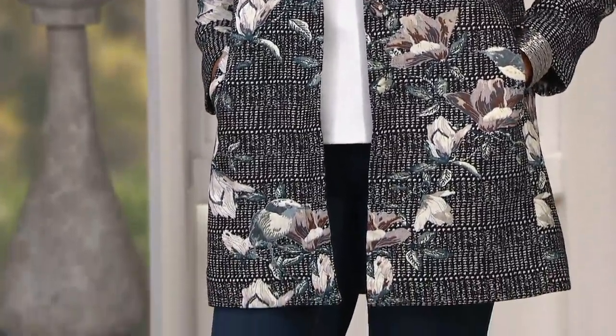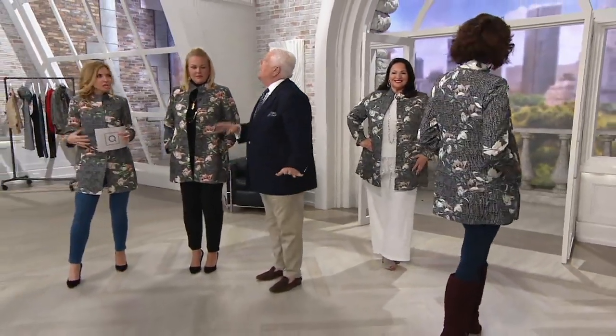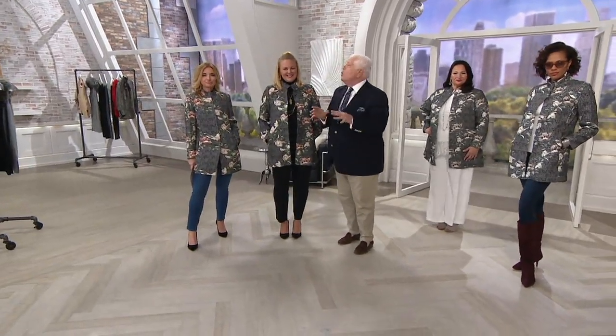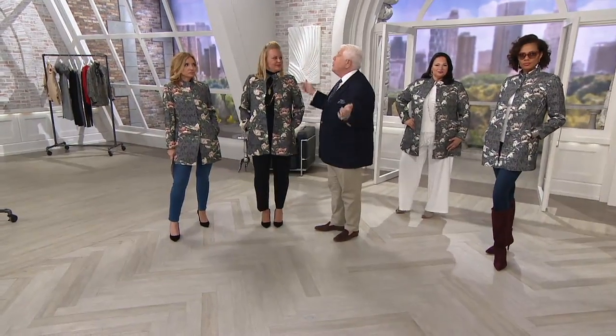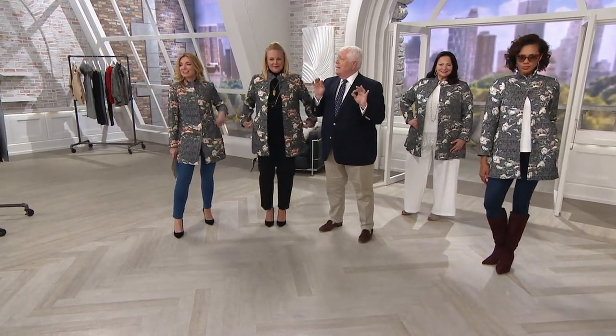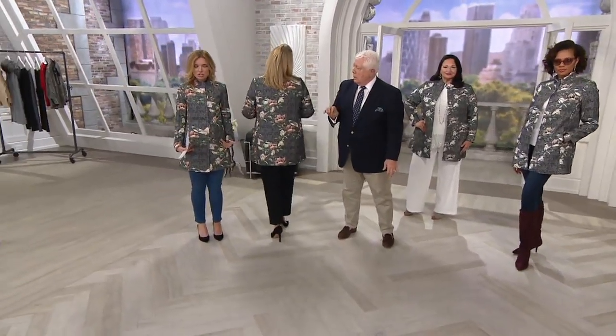Machine wash. It's whisper light. We call it a topper, not coat, because I don't want you to think that this is heavy. You're wearing this like a blazer, like an elongated blazer — like a duster. You're in the middle of winter, you're putting your coat on top of this. Look how chic. I buttoned mine all the way up, and it almost has, like, this kind of military silhouette to it.